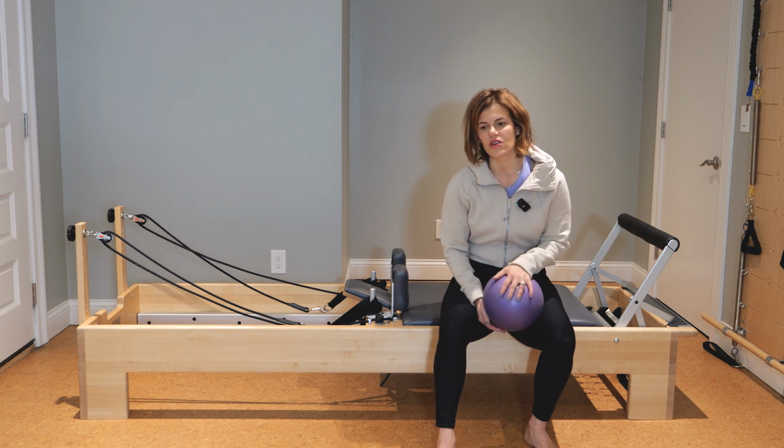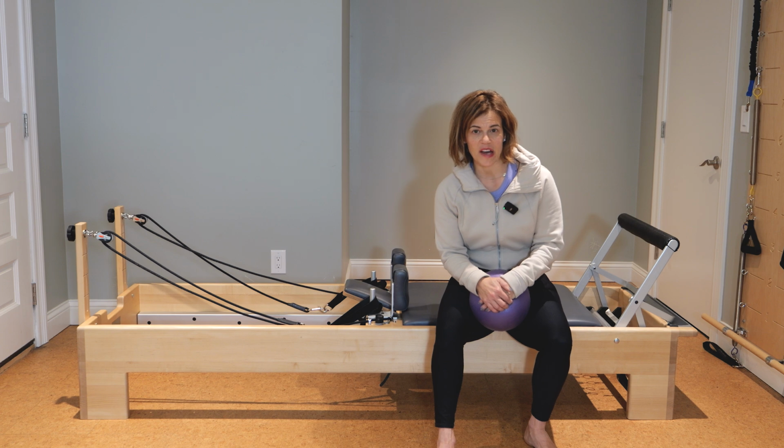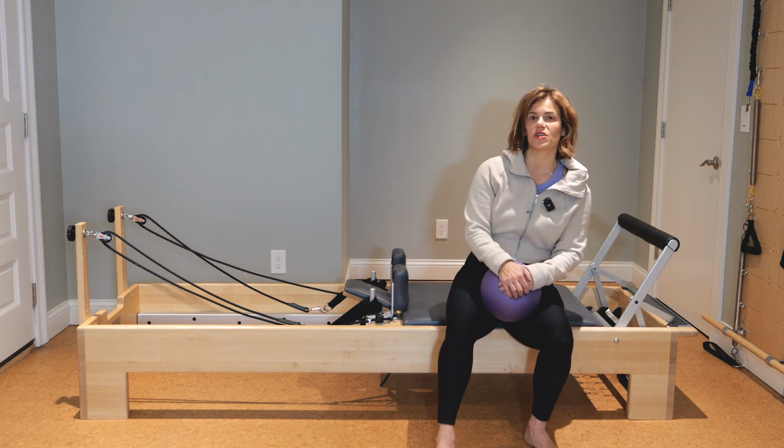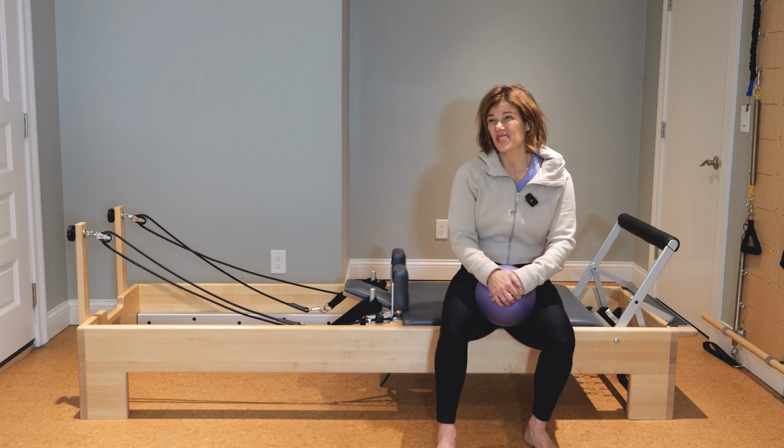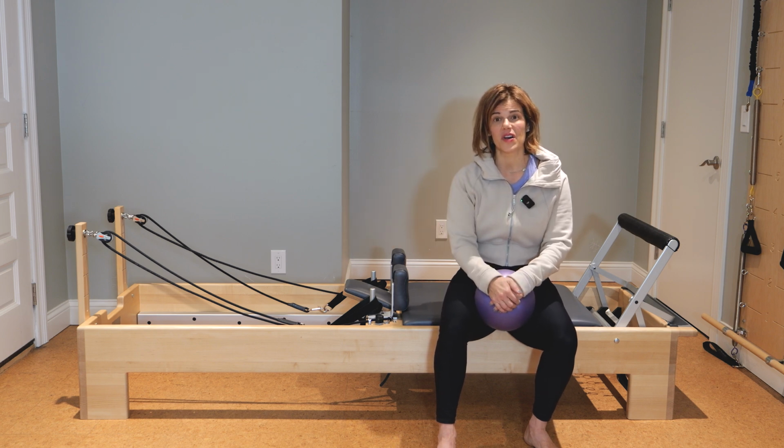Let's slow things down. Just talk about why Pilates foot straps matter and what we're trying to accomplish by doing them. And also at some point, just move our body, kind of forget all that stuff and do what feels good.